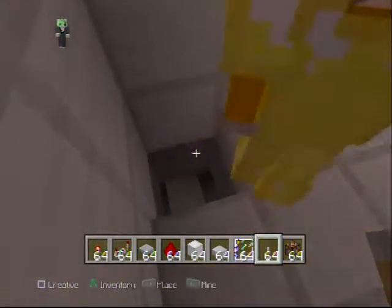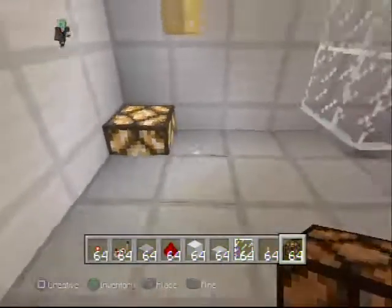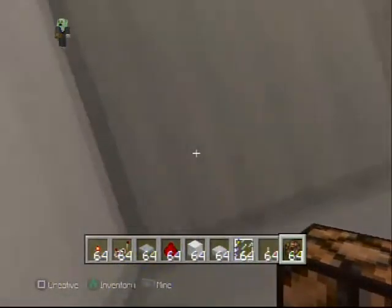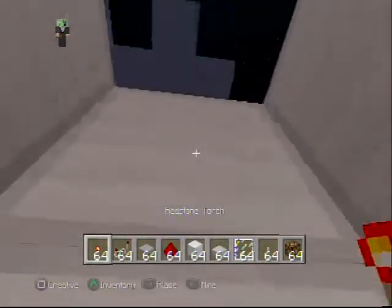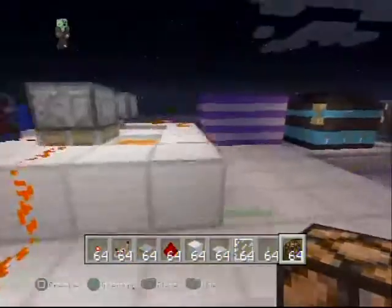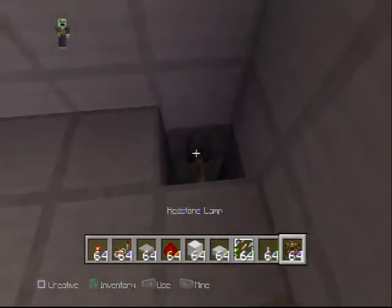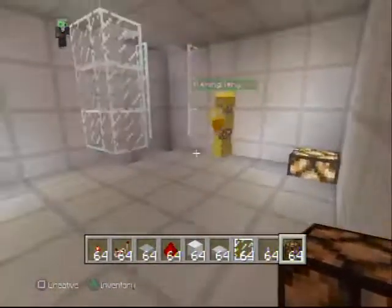Now we need to add the lighting — just place some random lighting. The lava starts coming out it won't be as bright, so if you did try tricking someone it wouldn't be as noticeable. The redstone's touching it so we need redstone there — no glowstone, redstone. There we go, this looks better.